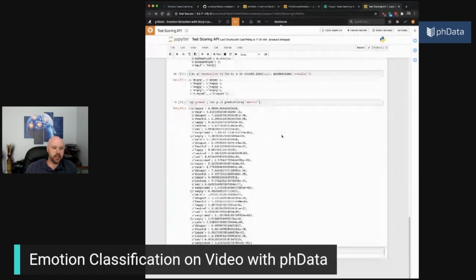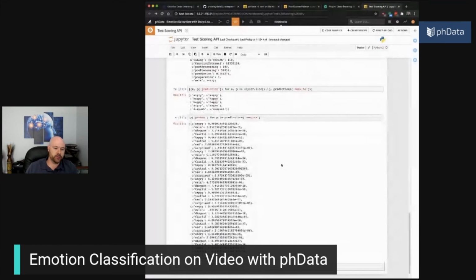I can also pull out my probability scores if I wanted to see each individual class and score, and see that for the first video, angry was 0.999, and that's the correct class. The second video, happy, got... where is happy? 0.86, so it's not as confident, but it's still the majority. And then for the last video, I was trying to find one that was a close call, but these all are pretty one-sided decisions. But that's how I can score these videos.